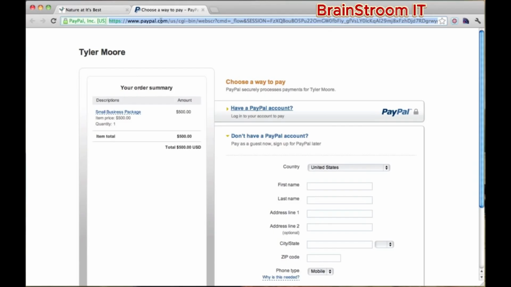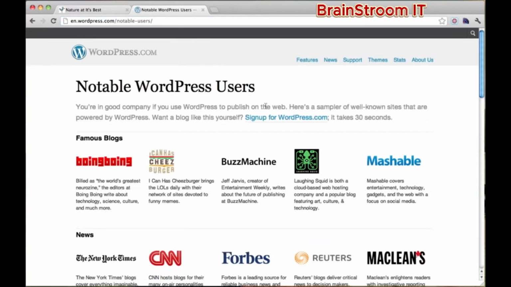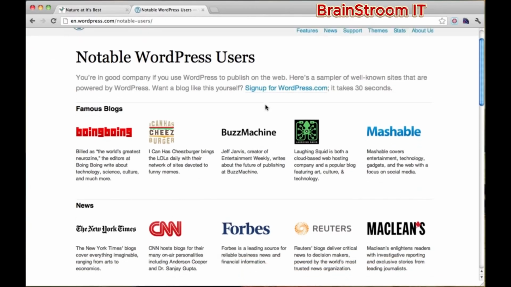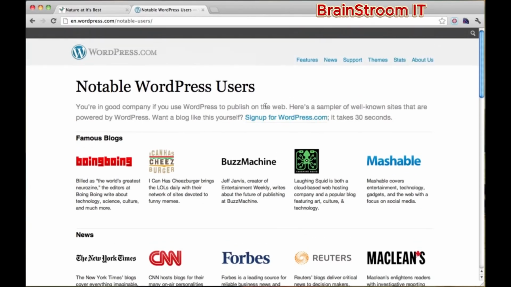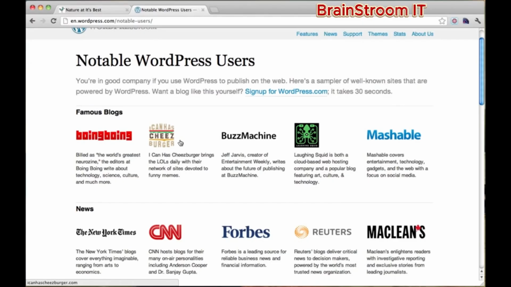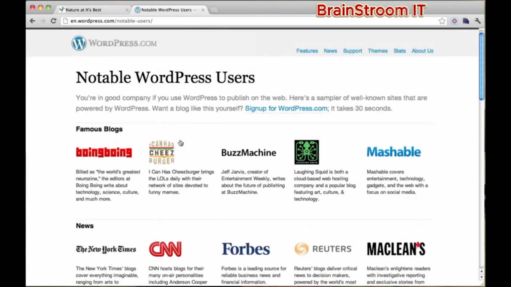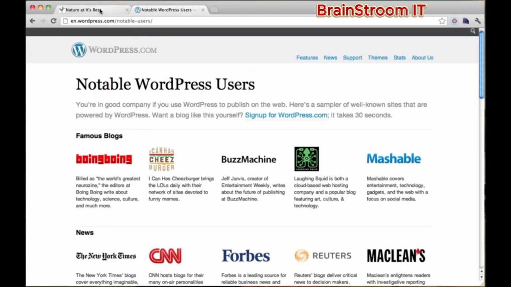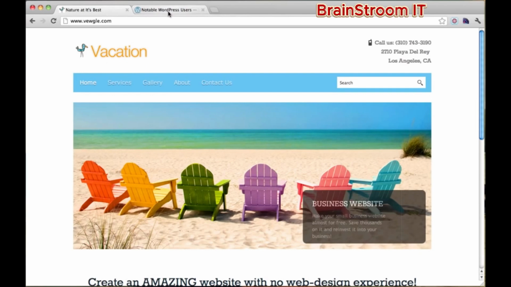It is a website that is used by really good people. Let's see who uses WordPress as their content management system. And by the way, WordPress has a 54% market share, so it's used by most web developers. If you're going to hire a web developer to build this website, they would not only charge you thousands of dollars, but they would also be using WordPress, which is the same platform you're going to be making this website on.